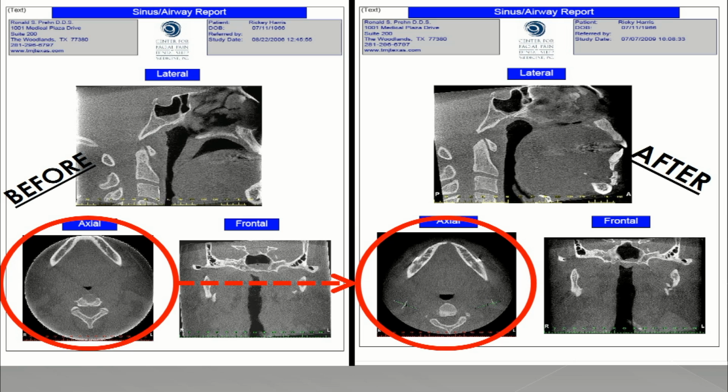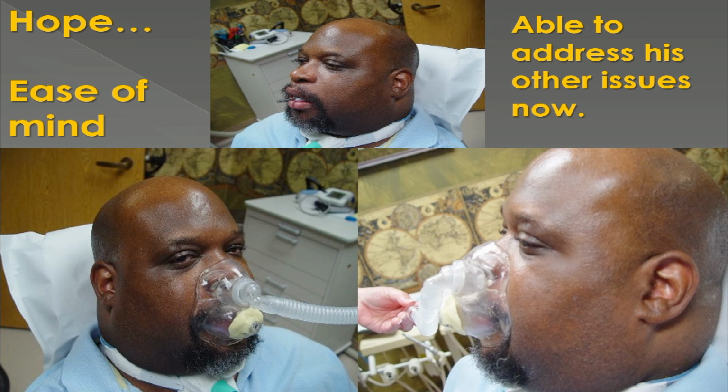But there's this thing called Poiseuille's law. Poiseuille's law states that every time you double the diameter of a tube, you increase the flow by 16 times, maybe 17. But that looks like it's been increased by 3. So that's a huge increase in airflow. So he came back to my office, and I was able to then fabricate him an appliance. He's already looking better. His skin tone is much better. And you can see on the lower left picture, he still has his trach, and he's doing really well. He got off his walker. His wife is grateful because she thought she was going to lose him. He did very well for many, many years, and he just passed away this last year.